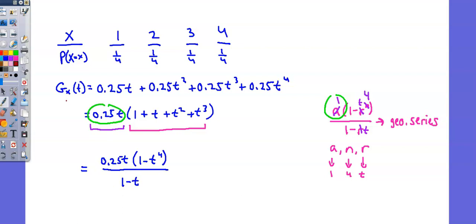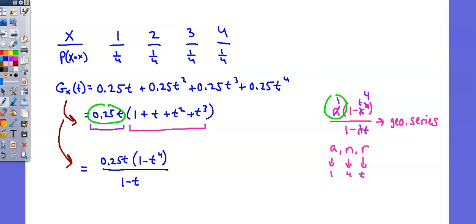Notice we have 3 equivalent forms of the probability generating function. Ultimately, we have arrived at the format following the requirement in the problem of a times quantity 1 minus r to the power of n over 1 minus r, if you're given the requirement to follow that format.